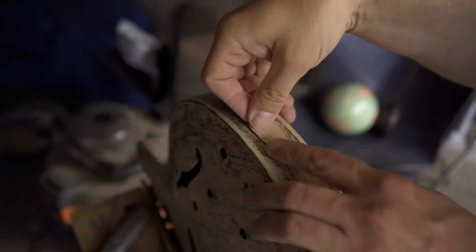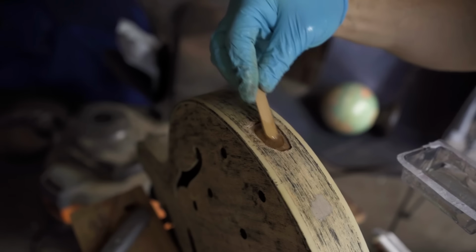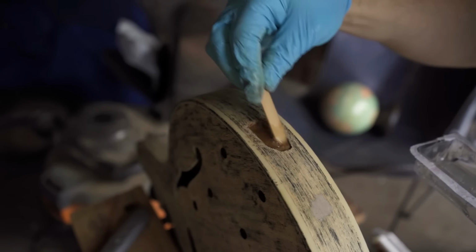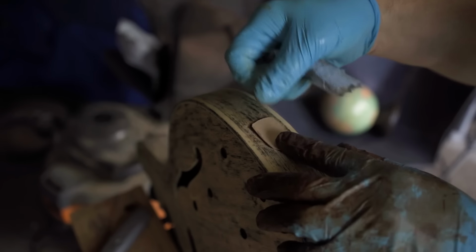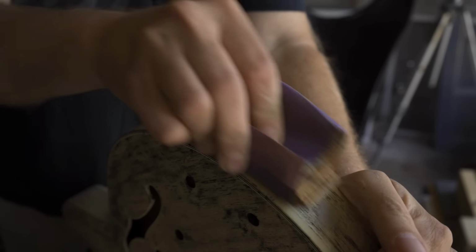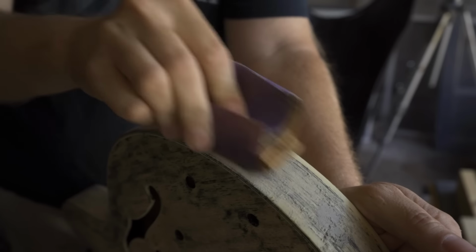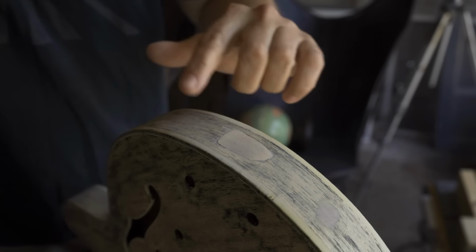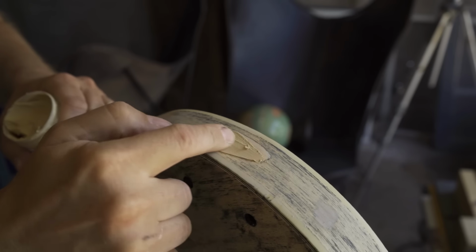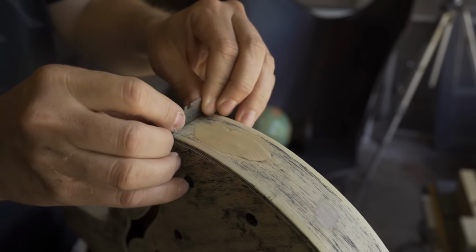And then I took that veneer sandwich that I just glued up and cut that out to the correct shape and glued that into the hole. And it wasn't a perfect fit. There were some gaps around the edge. So I just filled those with some wood filler. And again, the new finish was going to be opaque, so it didn't matter what color the grain filler was or even the patch, because no one was going to see it.